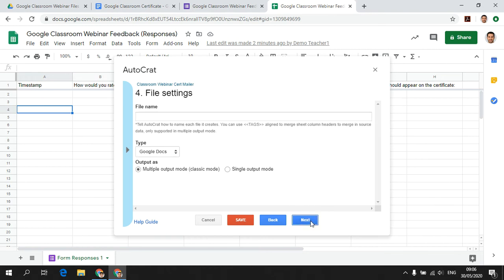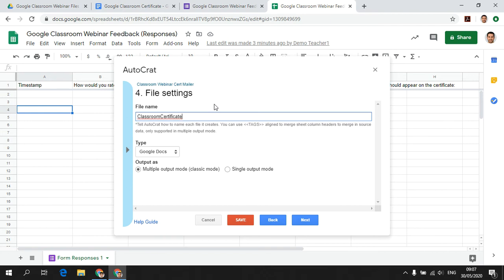We click on Next. And next we have to tell Autocrat the file name that we want to have for our new files that it's going to create for us. So every time somebody fills in the Google form, Autocrat will generate the certificate file, and therefore I would just say Classroom Certificate.